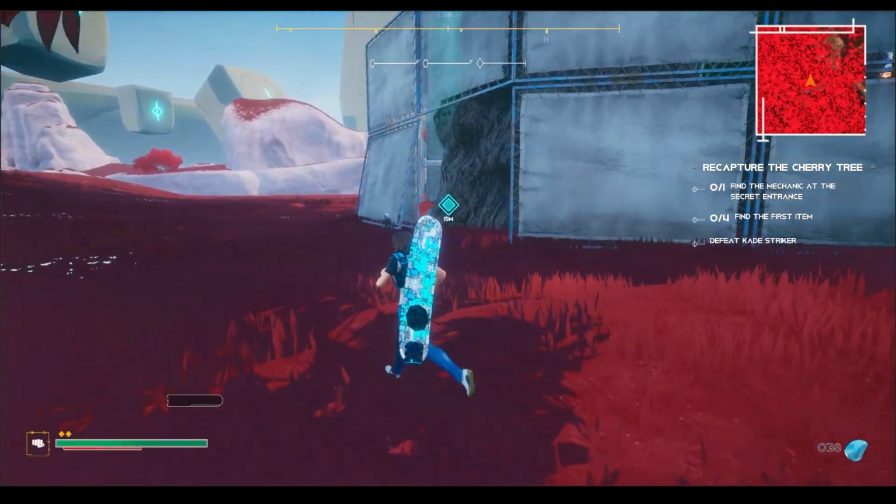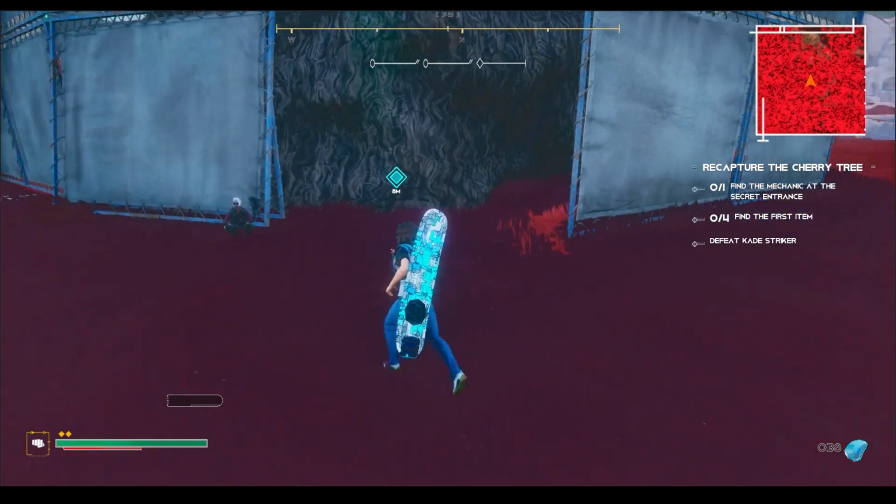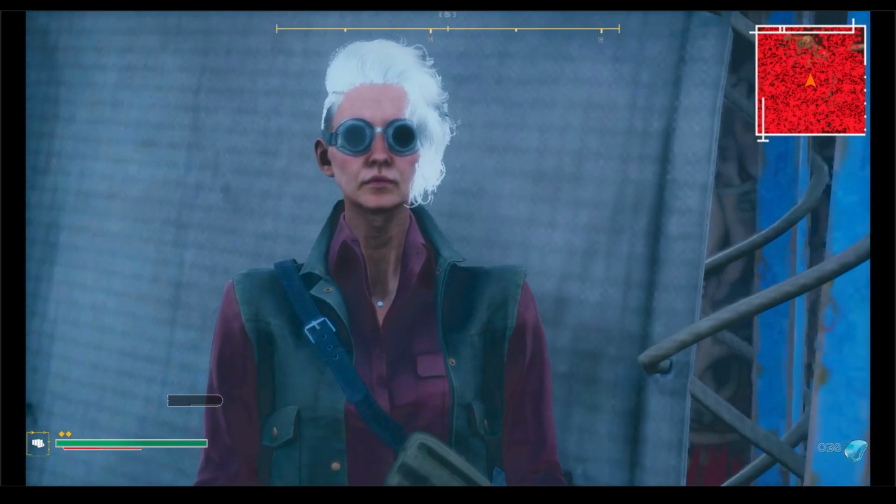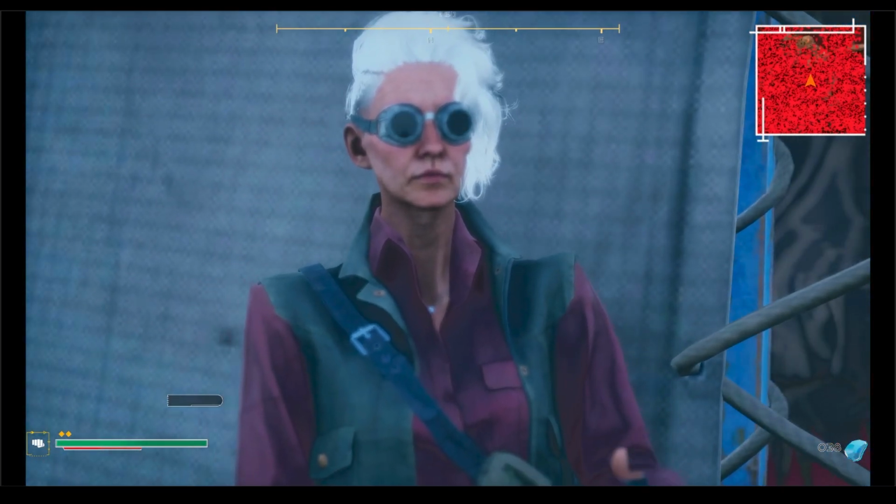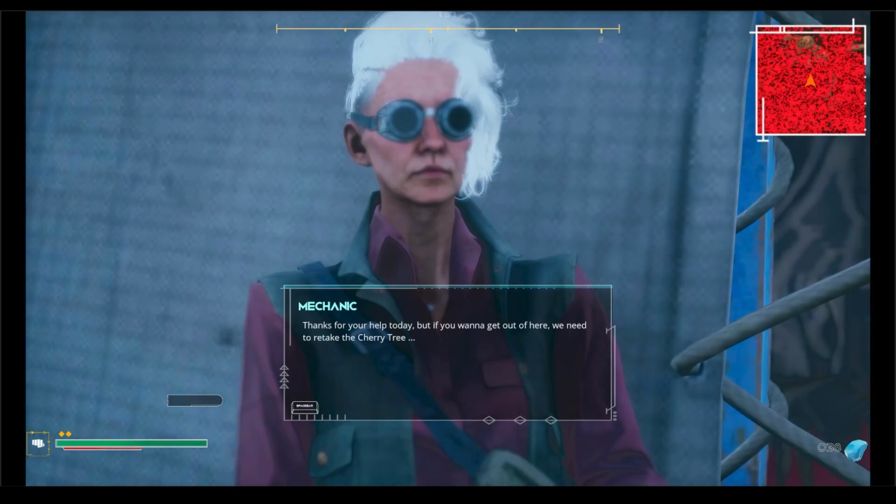Oh, still having the control rotation issue there. So now we've got a sequence where once we've collected all the items that we need to from all the different races, then the mechanic talks to us or asks us to come to the back of this cherry tree where there's a hole in the area so that we can go up and go and fight Cade.